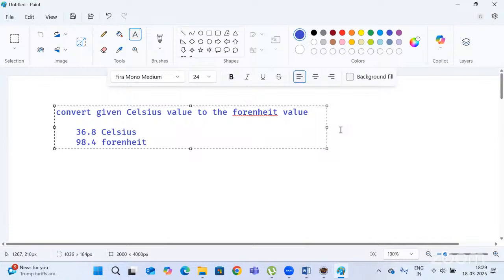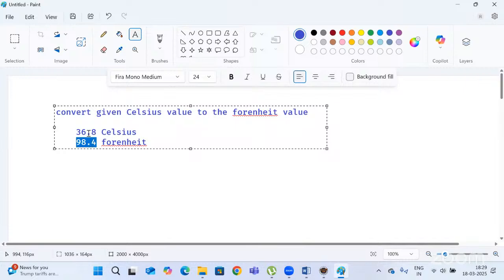So first I'm explaining, guys, so first understand the program here. What is our requirement? Today we want a Java program that converts the Celsius value to the Fahrenheit value. If the input is given as 36.8, the program should display the output as 98.4, because 36.8 Celsius is equal to 98.4 Fahrenheit.